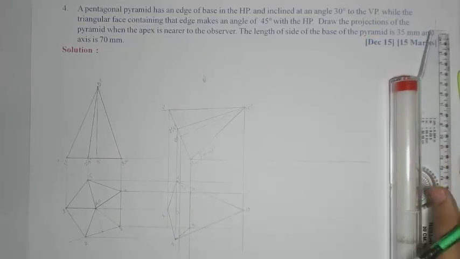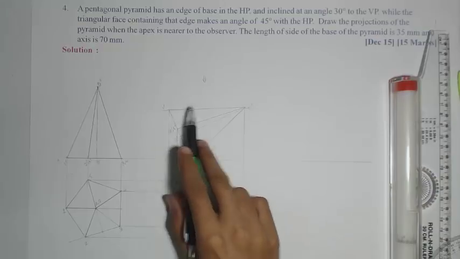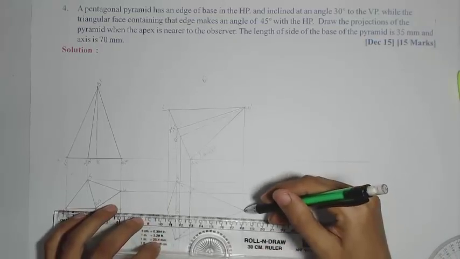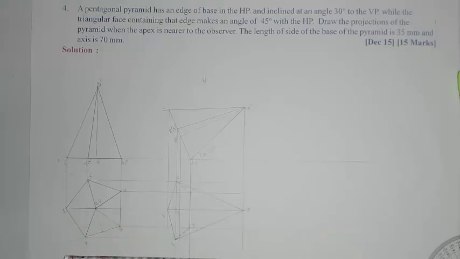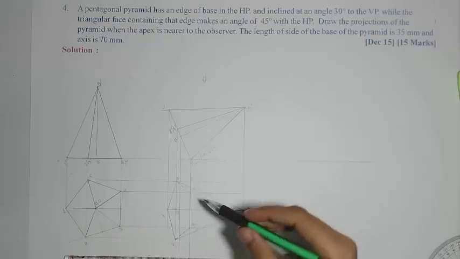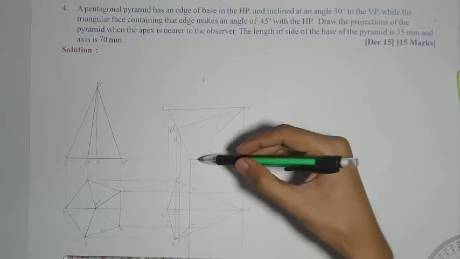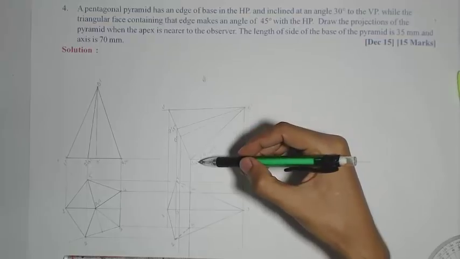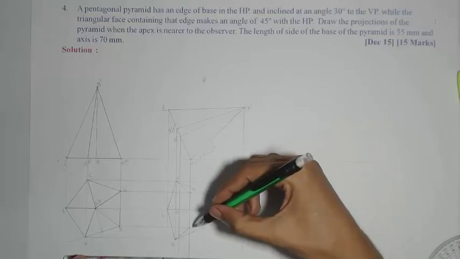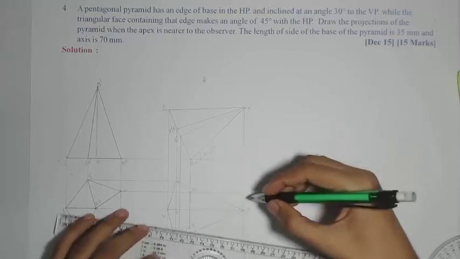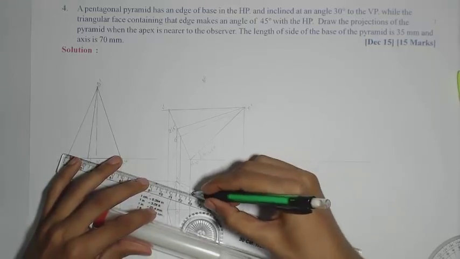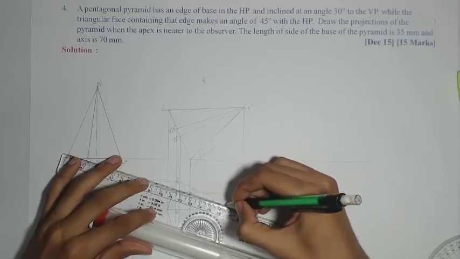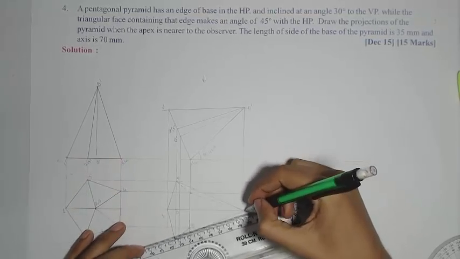Now we'll move to the slant edges. Out of the slant edges, O'1' is nearer to the observer. So O to 1 I'll mark dark, and in the top view also. Now the remaining 2 edges, 3' to 4', 3 to O and 4 to O. Since 3' 4' is the farthest point for the observer, all the edges starting from 3' and 4' should be dotted. So out of that, 2 edges are already made dotted. So we need to just mark the remaining edge, which is the slant edge O4 dotted, and also O3 dotted.